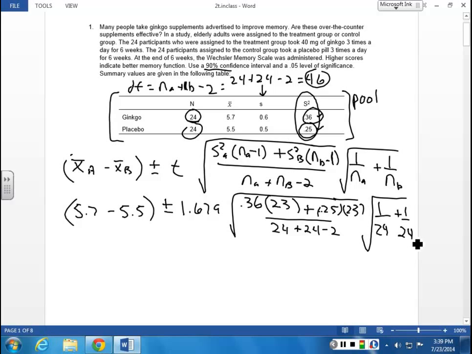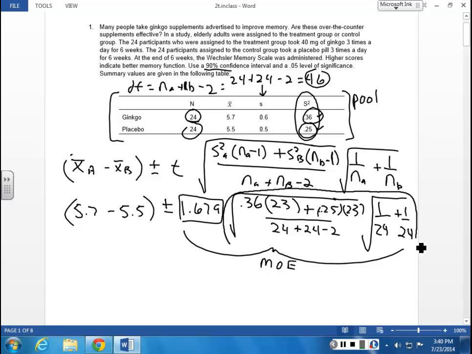So everything on this right-hand side is called margin of error. I'll call that MOE. And when you see things reported in the news, they'll often give you some statistic and a margin of error. When we compute margin of error, remember it's going to be a confidence coefficient times the standard error. So all of that is the standard error.